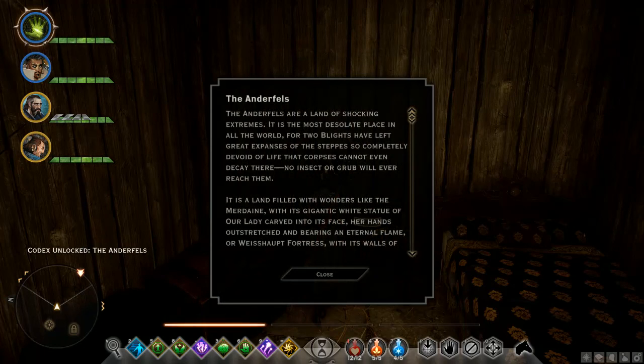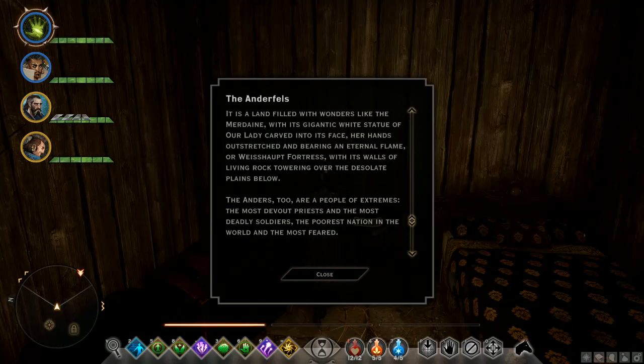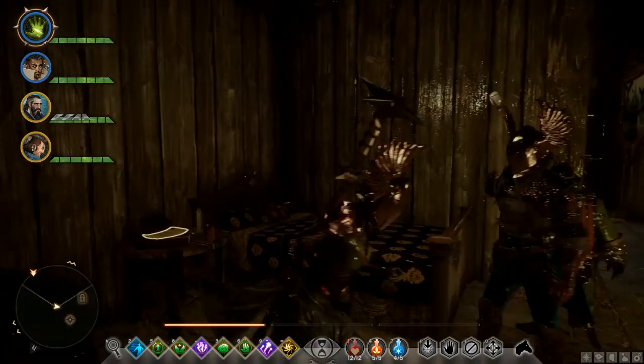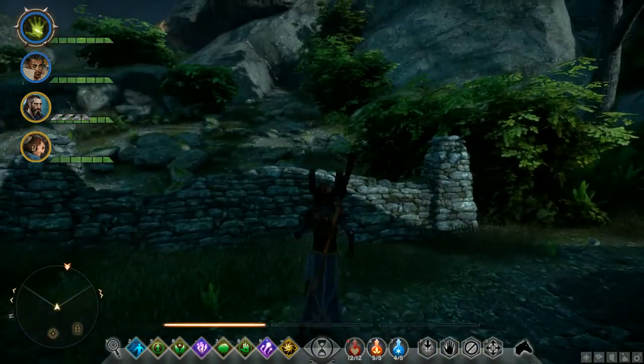The Anderfels are a land of shocking extremes. It is the most desolate place in the world, for two lights have left it great spans of the steppe so completely void of life that corpses cannot even decay there. No insect or grub will ever reach them. It is a land filled with wonders like Mordane, with a gigantic white statue of Our Lady carved into its face, her hands outstretched and bearing an eternal flame, or Wisehop Fortress, with its walls of living rock towering over the desolate plains below. The Anders, too, are a people of extremes. The most devout priests and the most deadly soldiers, the poorest nation in the world and the most feared.